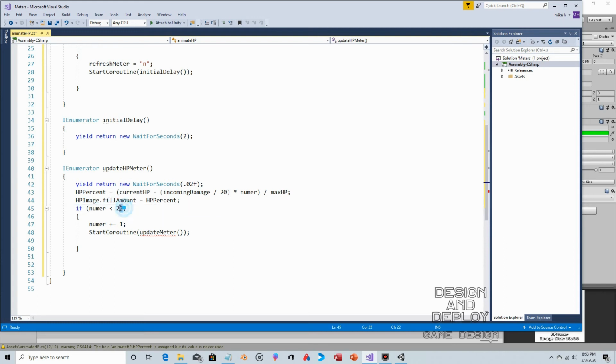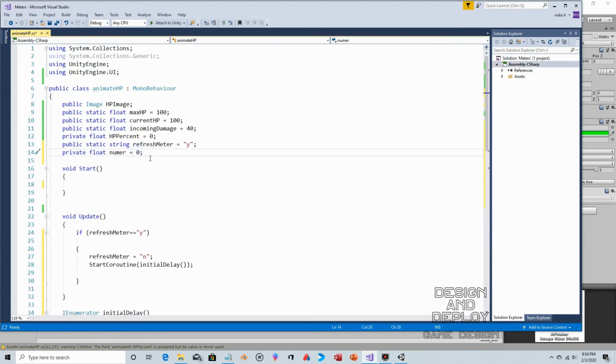Now, you're just going to check. Have we reached 20? Well, since it's only run once, then the answer is no, it hasn't reached 20. So increment this by 1, and then run this again. I just have to update the name. I used a different name when I was planning ahead. There we go. And then while we're at it, we'll pop that into here. And we'll set numer to 1. Actually, I started it as 0.